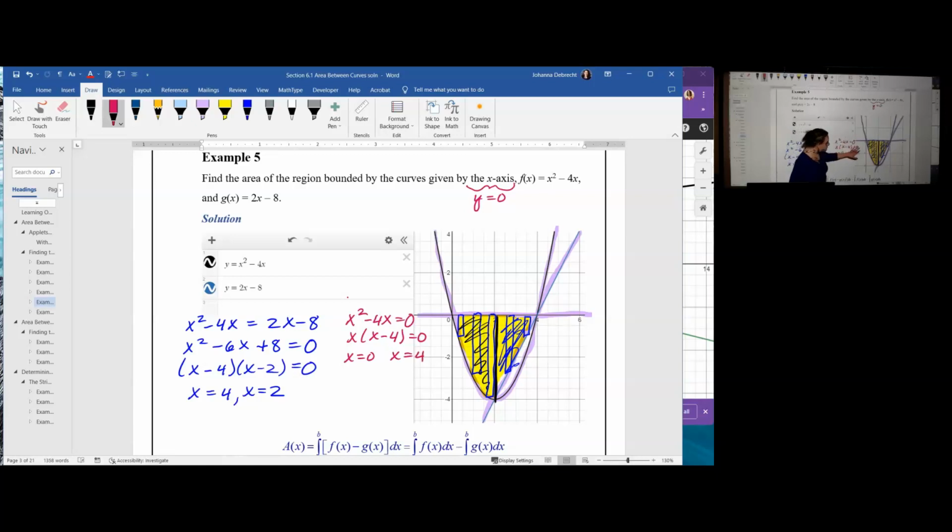When we look at the graph, we can see that, in fact, the parabola does intersect the axis again at 4. And because the y value is 0, these have to be (0, 0) and (4, 0). Does the line go through that point (4, 0)? We have to be sure that they're all intersecting there. Since we know that the x-coordinate is 4, substitute 4 into the line to see if you get 0, and you do. That means that we have an interval from 0 to 2, and then we have another interval from 2 to 4.